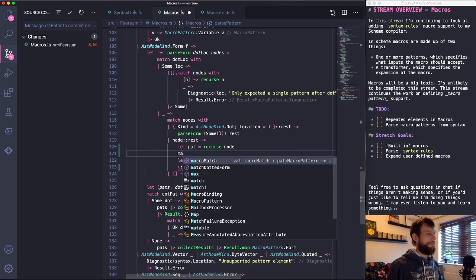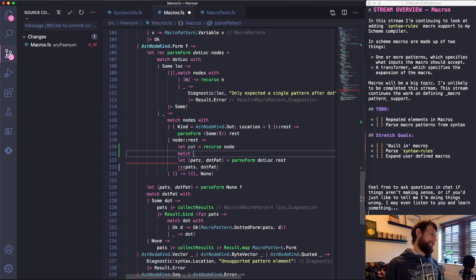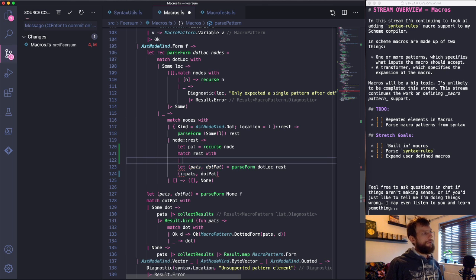And then we say match rest with, and then we say if we've seen something which is a pattern that is an ellipses ident.